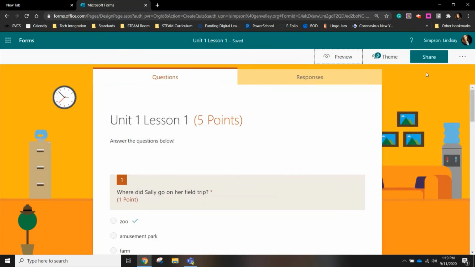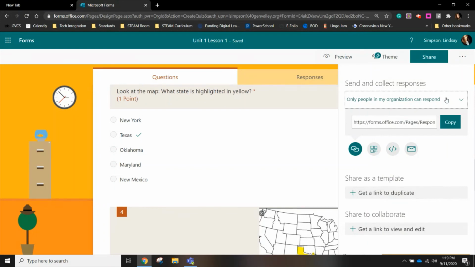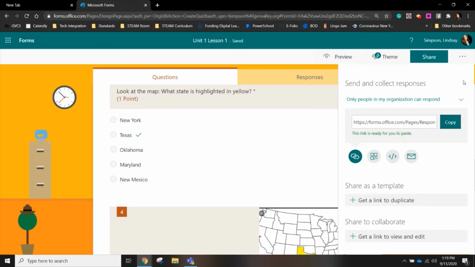And then when you're all done, you can hit share. Now we can copy this link and have it all ready to go.